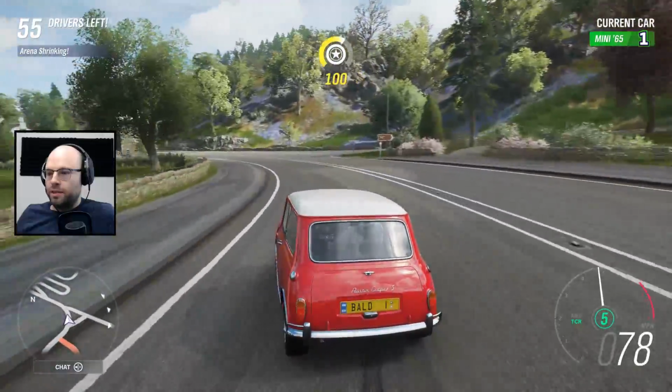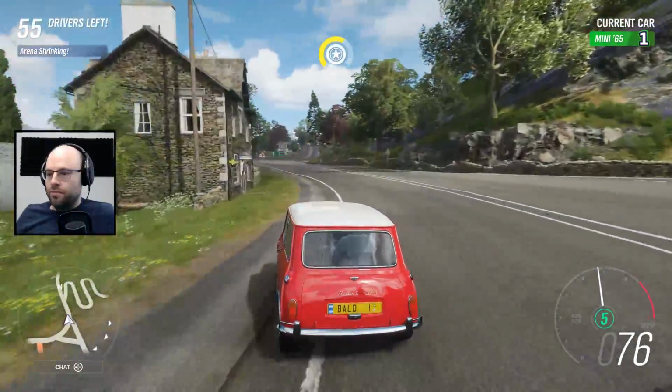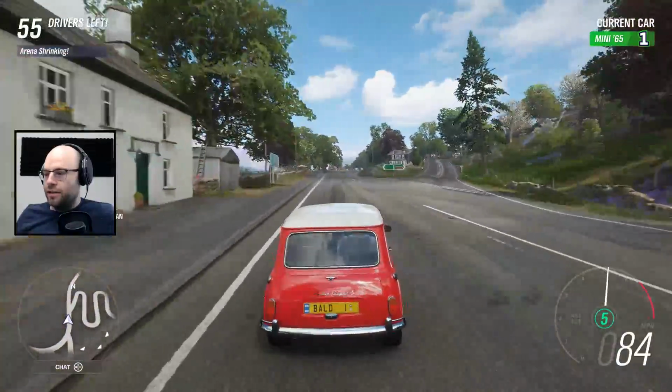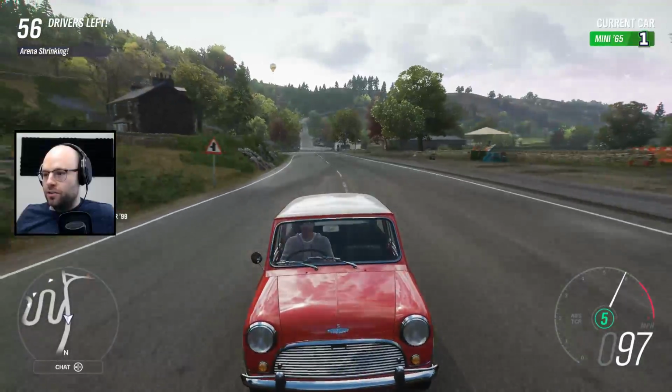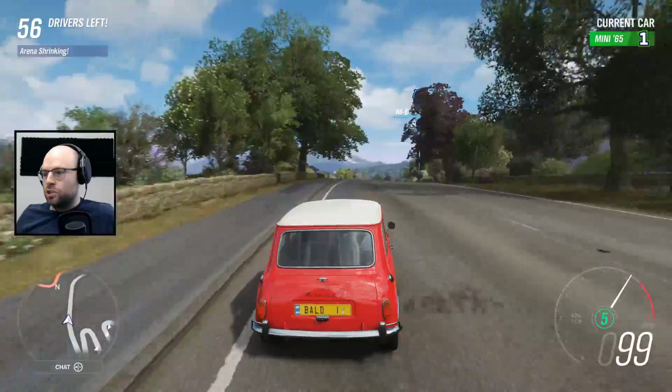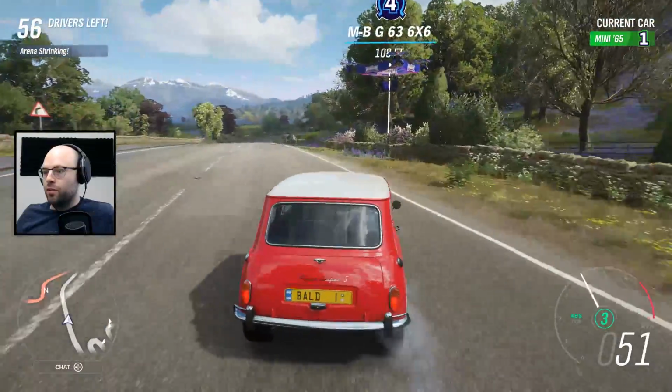Just keep your eyes peeled. You know, in most battle royales, you're not moving at 85 miles an hour on average. It can make it a little tricky to spot the location of loot. What the heck is an MBG?